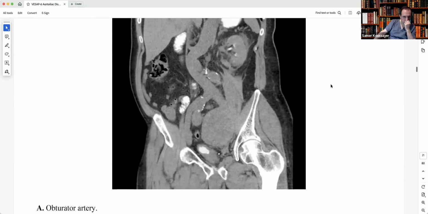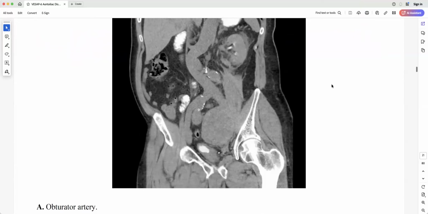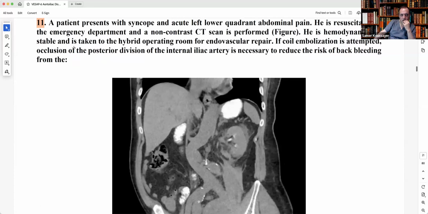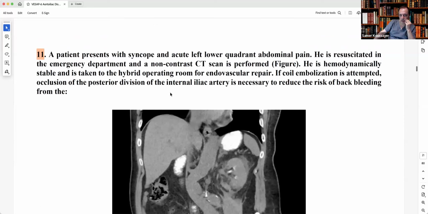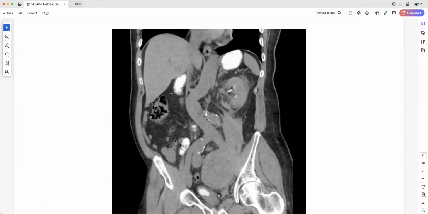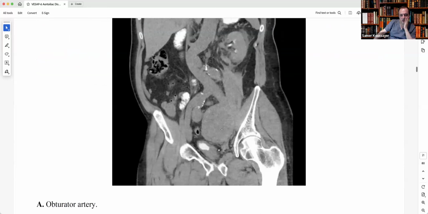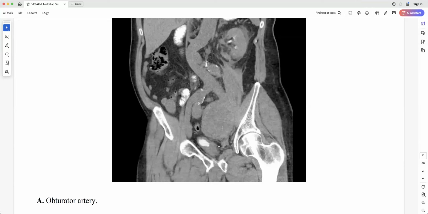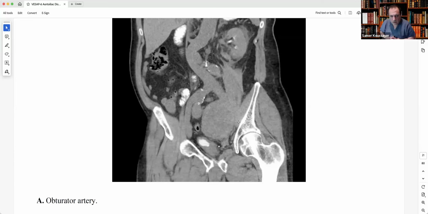What does he have? What do you see in the picture? I see an internal iliac artery aneurysm, pseudo-aneurysm or aneurysm. A huge one. He came with a syncope. It doesn't look like a rupture, even though his symptoms suggest it. The wall is intact, no sign of rupture. I don't see a hematoma, but this is non-contrast. So a huge aneurysm with pain and syncope. How do you treat this one? The picture is not very clear, but how do you treat a large aneurysm like that?